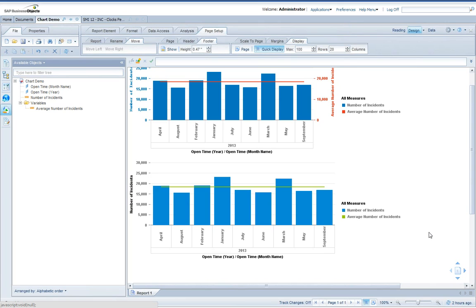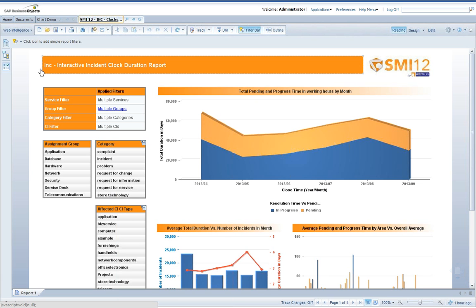In addition to the change in the charts, another new feature that we would like to bring to your attention is something called element linking, and that I can illustrate using this report. So again, I'm looking at it in the reading pane here, and there already is some existing element linking. Let me just take a step back and explain what that means.